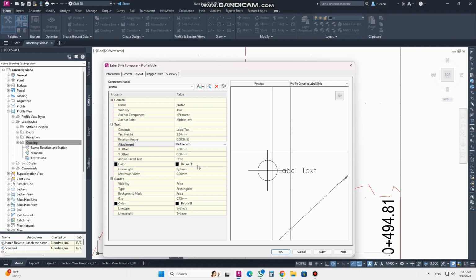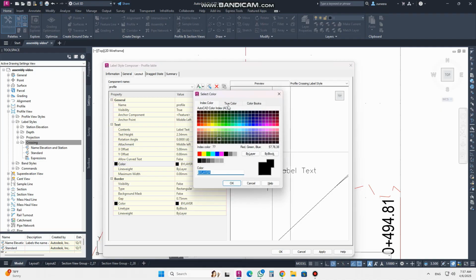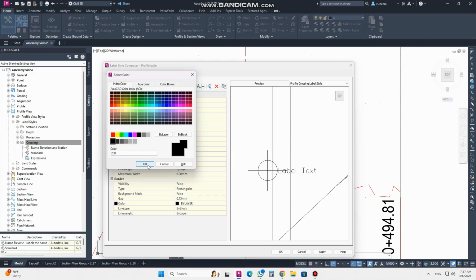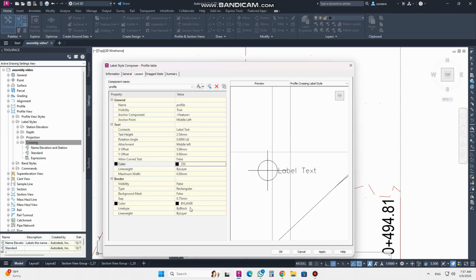Now it's outside this marker, like this. By layer the color for this one. Let's select this color, and the gap, anything you can adjust from here.